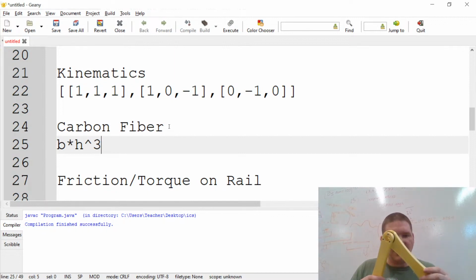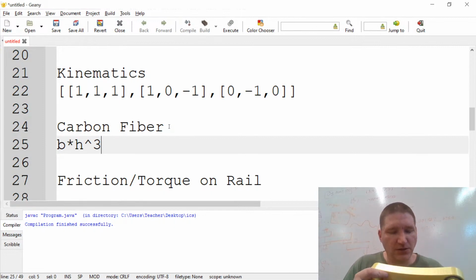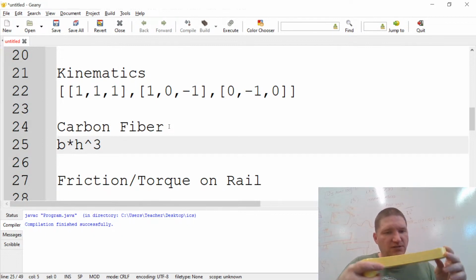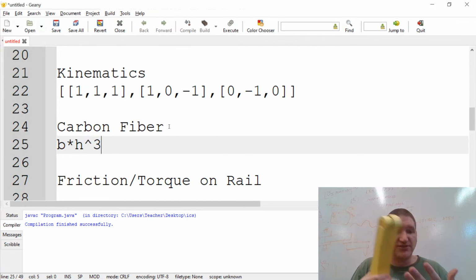The inside of these parts is all honeycombed and very low density, so the inside doesn't actually contribute much weight. The weight of these arms is mostly related to the surface area. If you just increase the height of the arm, it's not going to increase the surface area too much. The weight of the arms doesn't go up that much, but the rigidity goes up a crap ton.